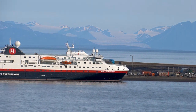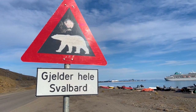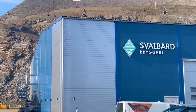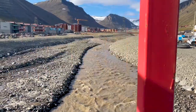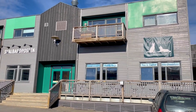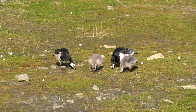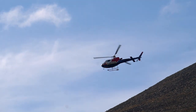Now we are already on the second day in Svalbard, lying at anchor in Longyearbyen. As there were two other ships — the Spitsbergen of Hurtigruten and an expedition ship of Ponant Cruises — we had to use our tender boats. We stopped right next to the famous polar bear signs. These signs mark the city boundaries and you are not allowed to go beyond them without a gun, and of course you need special training for that. As our docking location was within the boundaries, we could easily walk to the city center.